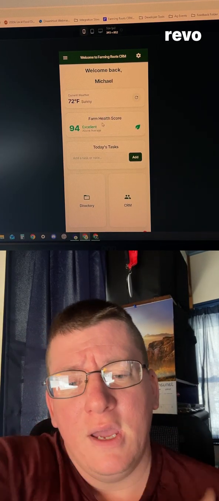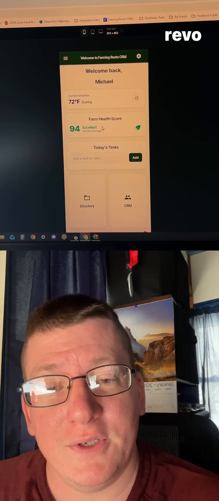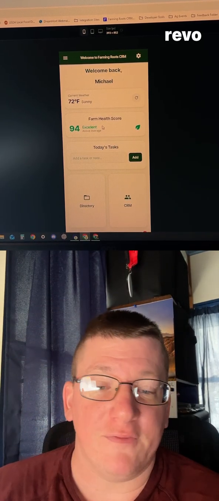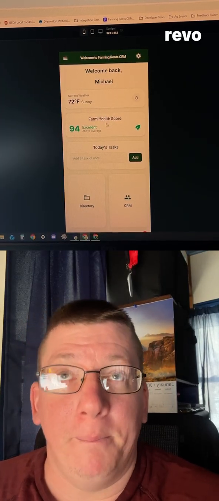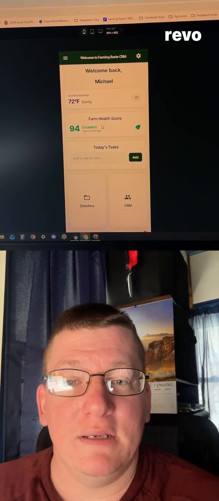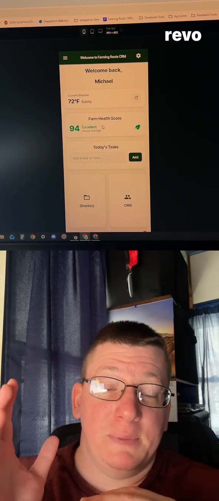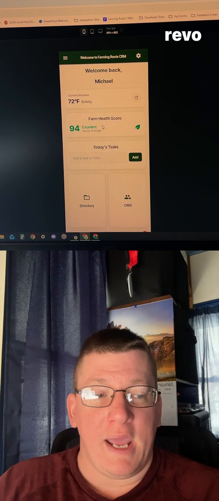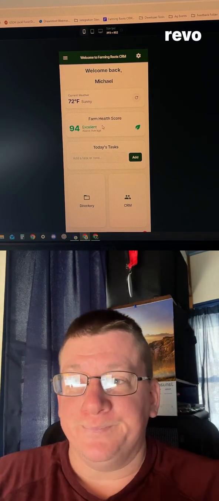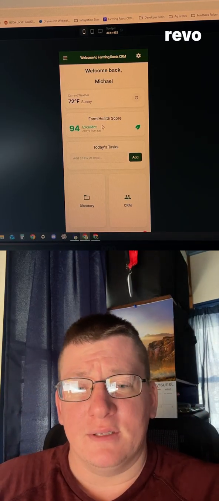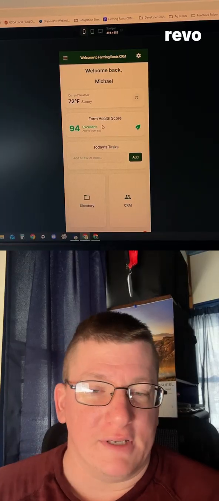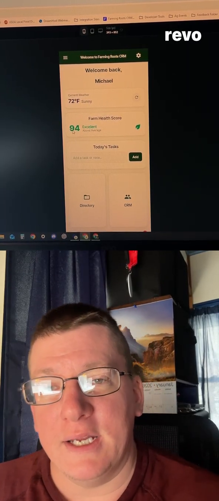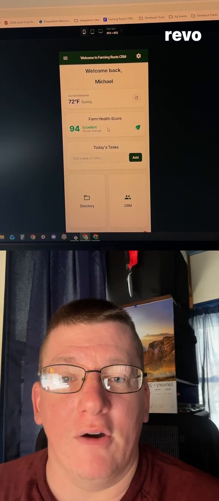But basically what this will do for the user is there's a whole other menu that will have a math formula for a bunch of different inputs that will go into this, and it'll spit out a score for the farmer to let the farmer know, like, hey, based on your inputs and stuff, your score looks like this. For example, we have it as a 94. It ranges from 1 to 100 and kind of gives you where you're standing on that score.